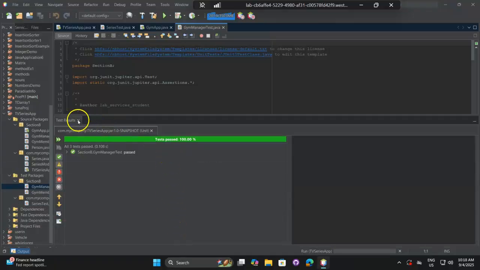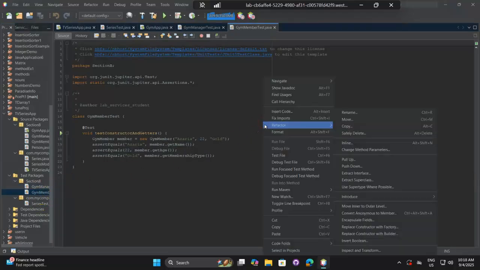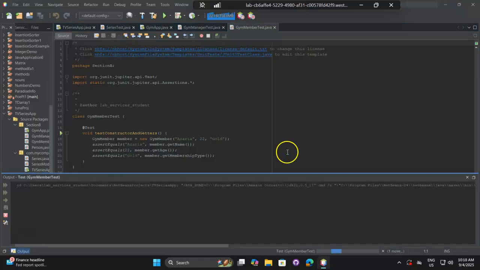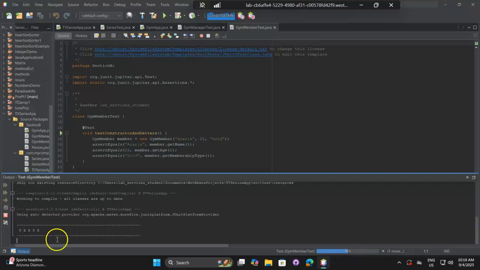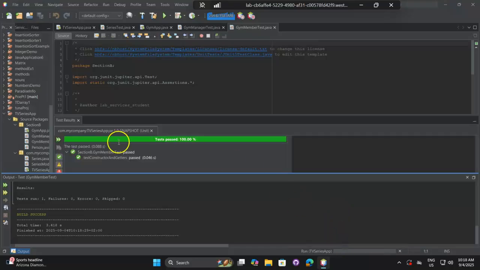All 3 tests have passed. And then here we have another one for gym member. This is to test my constructors and my getters to see if they actually work. There we go. And that 1 unit test has passed.